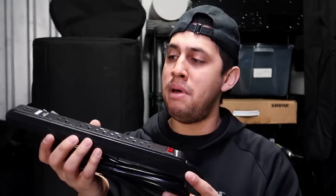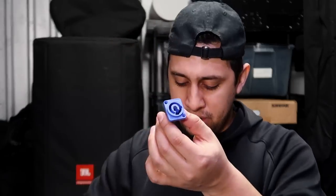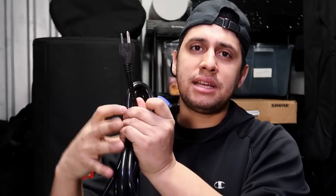It wouldn't be a case build without a nice beefy surge protector. I went ahead and got this Cable Matters one — it's got two USB chargers so I can charge my phone and tablet, which is awesome. Going along with the surge protector, I also bought one of these powercon connectors. A lot of guys will buy a surge protector, snip it right back here, and install this to the end so they can flush-mount it, similarly to how we did the XLR. I'm personally not going to be doing that — I am not a fan of cutting these cables.